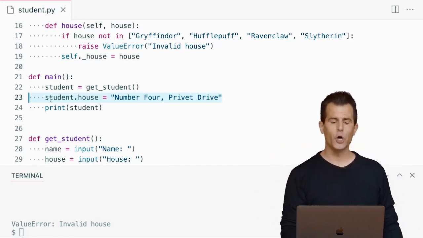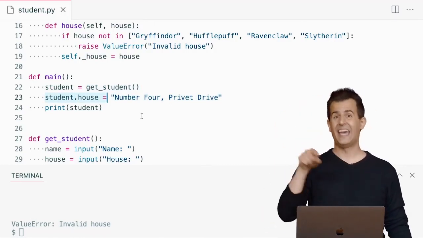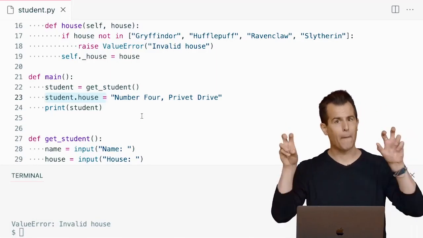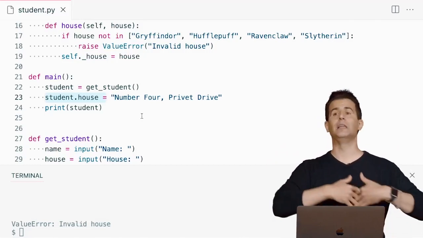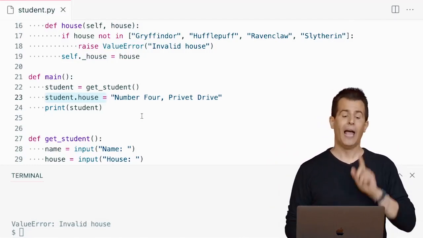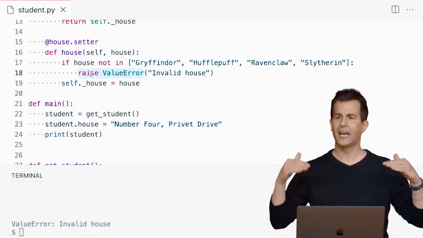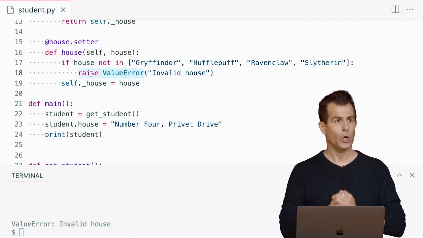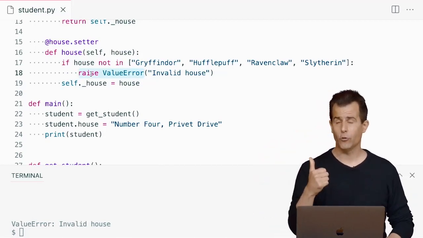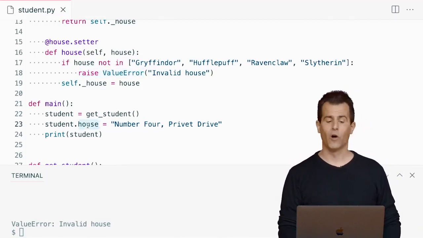But because Python knows that, wait a minute, you're trying to assign, that is, set a value, and that value, aka house, is now defined as a property, you're going to have to go through the setter function instead to even let you change that value. And because I have this raise value error, if the house is not as intended, you're not going to be allowed to change it to an invalid value. So I'm protecting the data on the way in through the init method, and I'm even defending the data if you try to override it there.